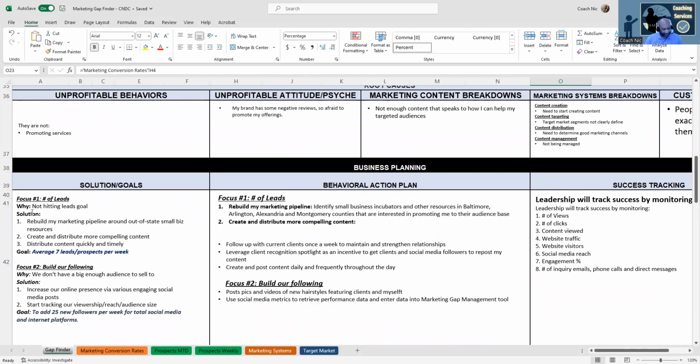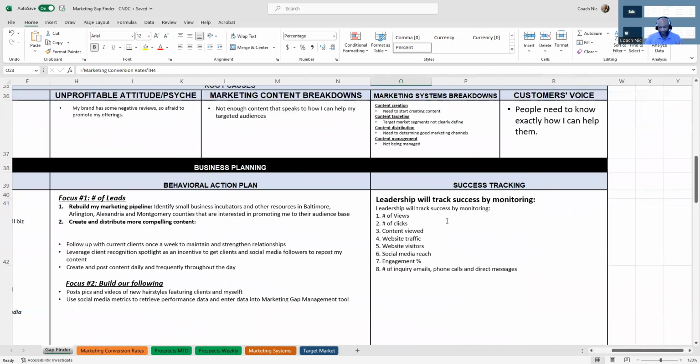So what areas you're going to focus on, what's your bullet point solutions, what's your specific goal that you want to improve upon, and then your behavior action plan. So what are you going to say and do to carry out these solutions, and how are you going to track success to make sure your plan is working, right?